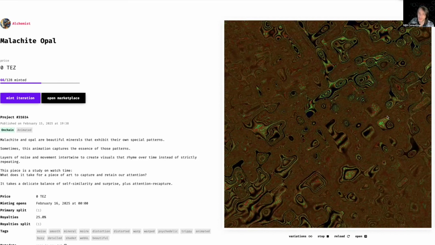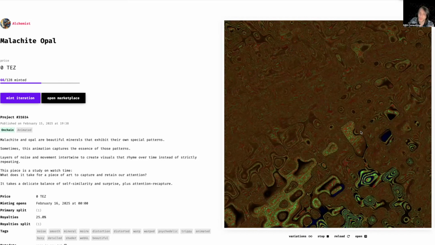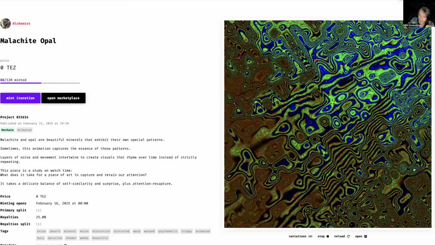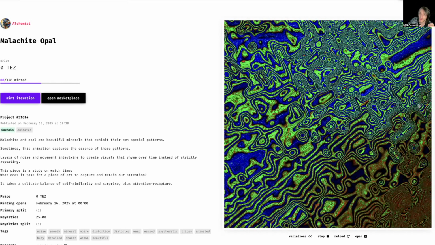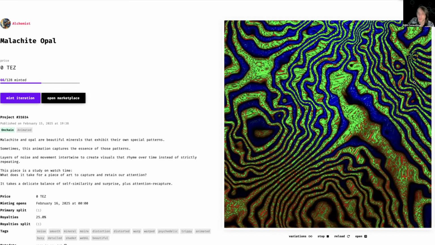And it's because the patterns are almost repeating, but just different enough. And then when they're different, they're not jarring. So it doesn't distract you and make it uncomfortable. It's constantly bringing you back into looking at it because it seems like there's something new to look at all the time. But it's not so new that you can't almost predict it, and it still feels familiar enough to be comfortable.